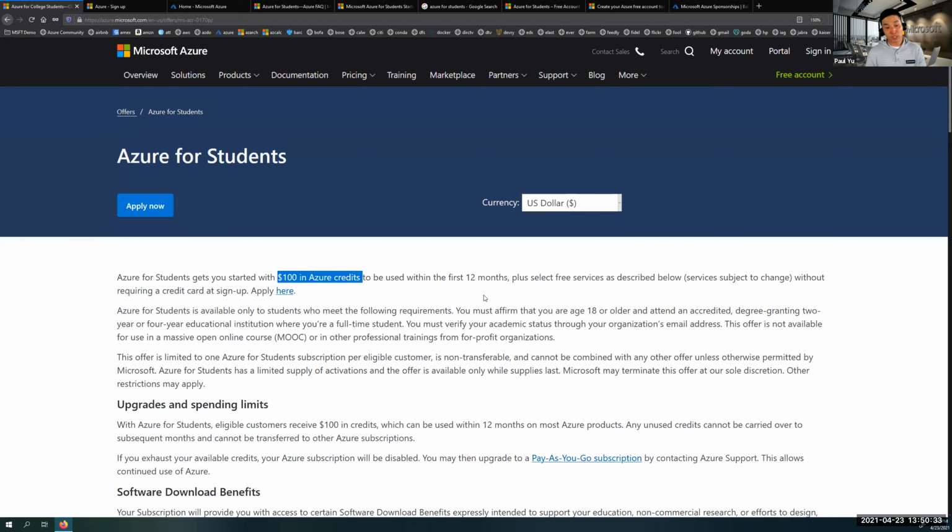And the cool thing is, for as long as you're a student, you get this benefit every year. If you sign up right now, once you're getting close to the 12-month mark, we'll send you an email saying, hey, you're coming up on your 12 months, do you want to renew it? So you get this benefit for every year that you're a student.